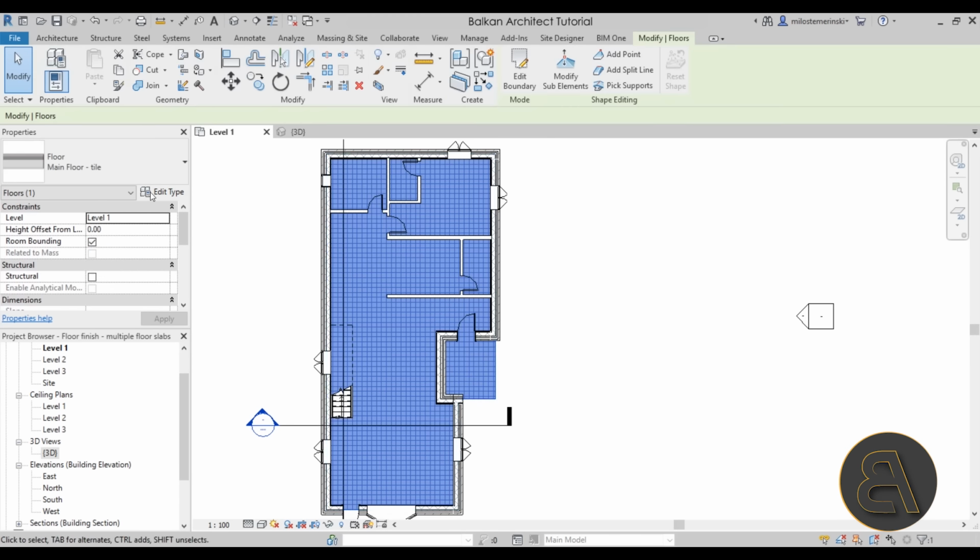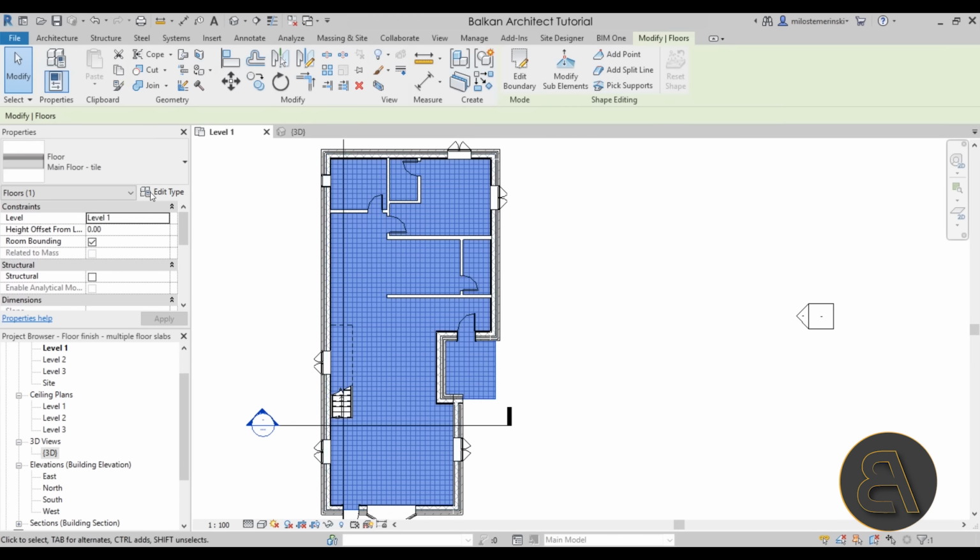Click OK, go into structure, go into the material, and let's search for floor again. And now we are going to have this carpet option, so let's select that. Click OK again, and then we have that. And let's just duplicate it one more time, and let's call this one outside. Click OK, and then let's go into edit.